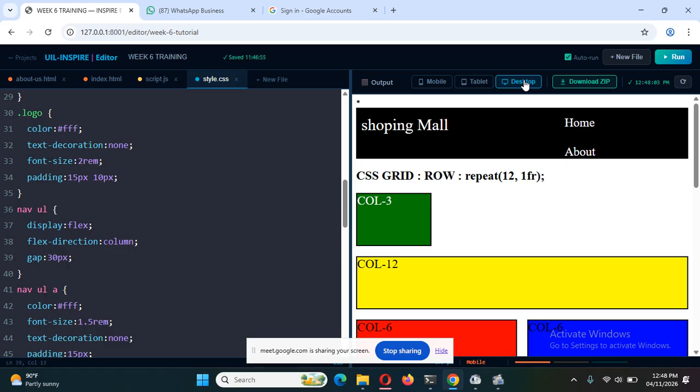But today, one more thing that I need to tell you: on our style sheet, we have what we call media query. Media query.